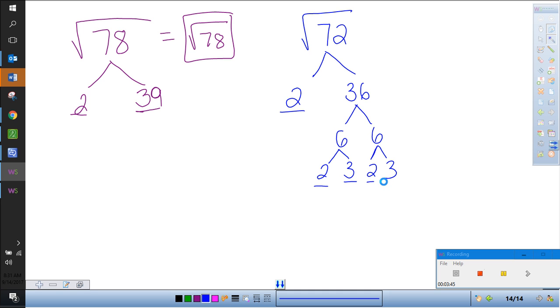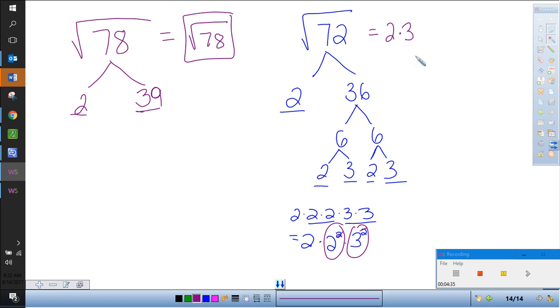Now when I'm dealing with square roots, I'm really concerned with having squares. So as I write out this factorization, I'm going to want to group the squares together. So I have 2 times 2 times 2 times 3 times 3. So what I really have here is two sets of squares. I have this 2 by itself, but then I have 2 squared, and I have 3 squared. Well, what the square root does is it gets rid of the square. So these guys with the square will come outside of the square root, and they will lose their square in the process. So 2 times 3 comes outside the square root. This 2 is not squared, so it stays under the square root. So 2 times 3 is 6. I get 6 square root of 2.